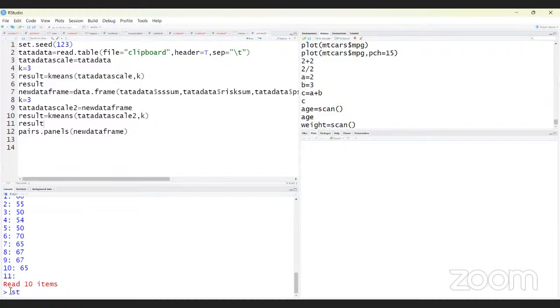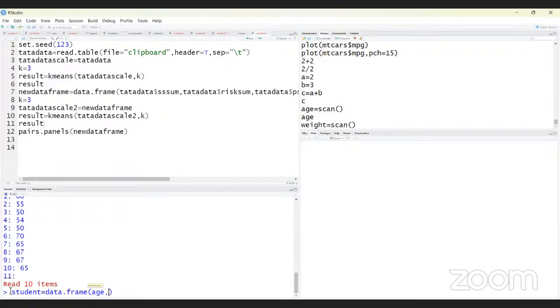Student equal to data.frame, bracket data, not data age. Data. Now you have understood.